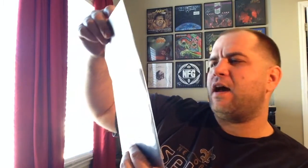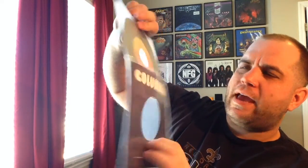Then this one I just kind of picked up. It's Santana. Santana's one of those guys that I want to like. He's got songs that I hear that are amazing, and it seems like every time I buy one of his albums, I'm just disappointed. But this is Santana doing Veracruz and Mandela. Again, I wasn't really impressed by it. I mean, it was 50 cents, so it's no big letdown or anything, but once again, it's just another one that didn't do it for me.